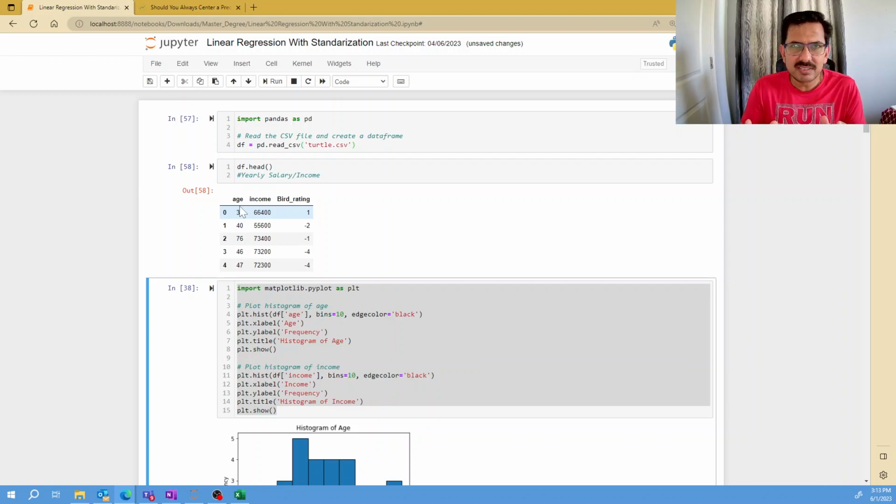It's nothing but just based on the age or income, do you like the bird? How much percentage do you like, something like that. So it's basically kind of a continuous variable. Just think about that way. Okay, it's a dummy data. Just don't think on a real perspective. Main intention is to show why the standardization is so important for linear regression.